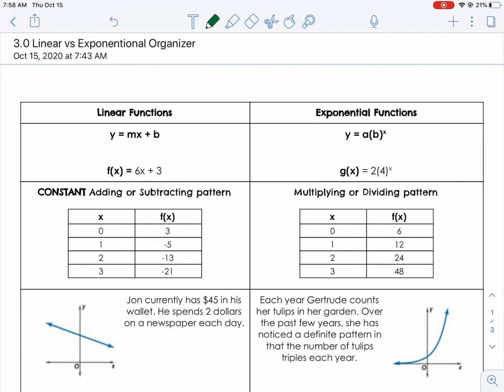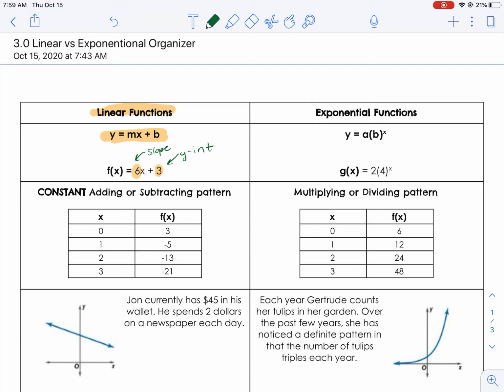All right, we are going to look at a new type of function today. So we've been focusing on linear functions for a while. We know that linear functions have slope-intercept form of y equals mx plus b, where the slope is right beside x and the y-intercept is constant. So that's our slope. That's our y-intercept.